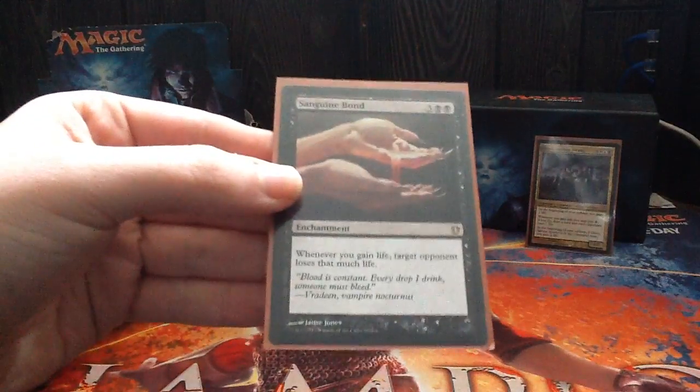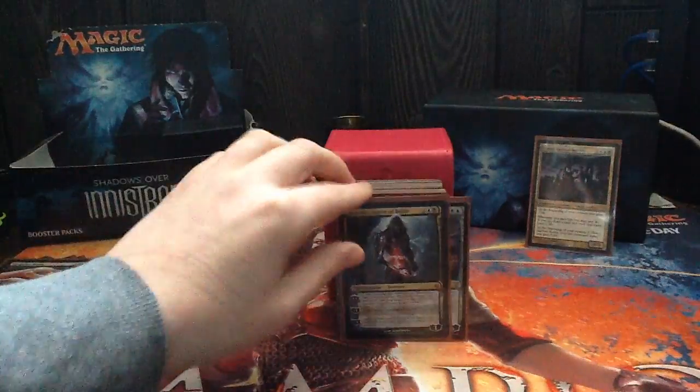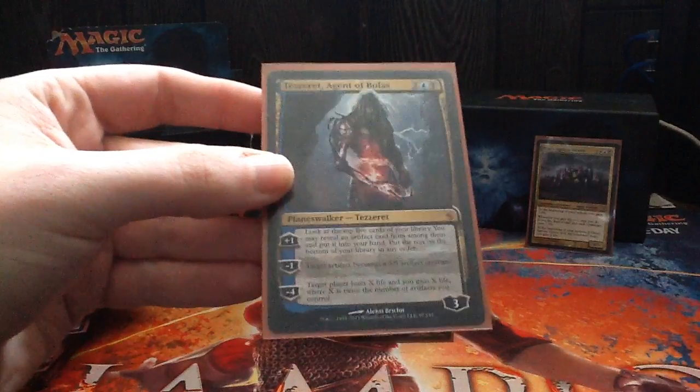Sanguine Bond. Whenever you gain life, target opponent loses that much life. I think that explains itself. Planeswalkers. Tezzeret, Agent of Bolas. This dude goes and gets your artifacts.